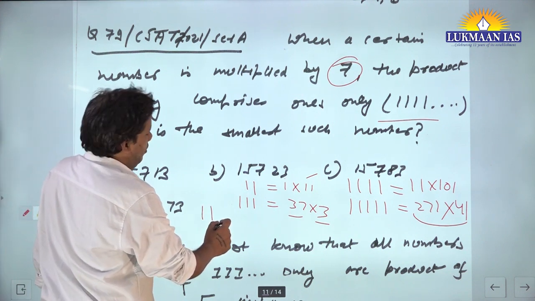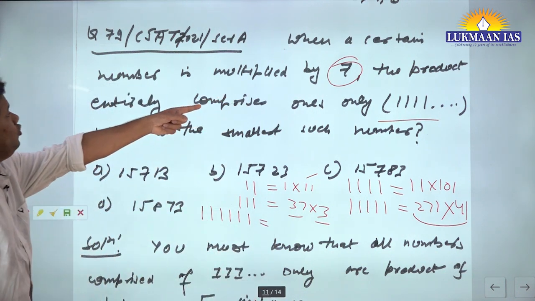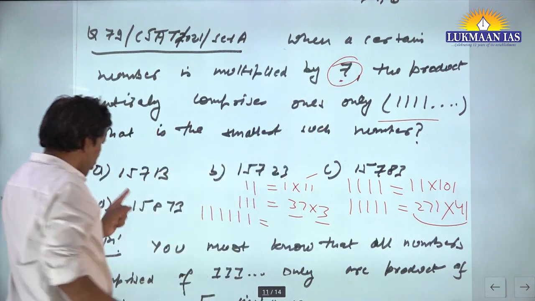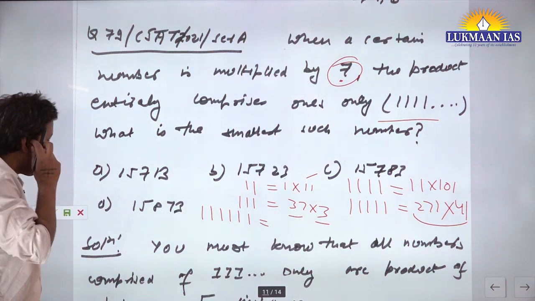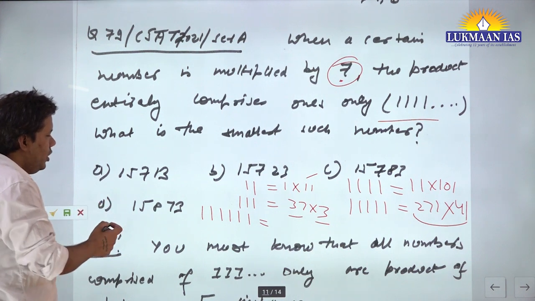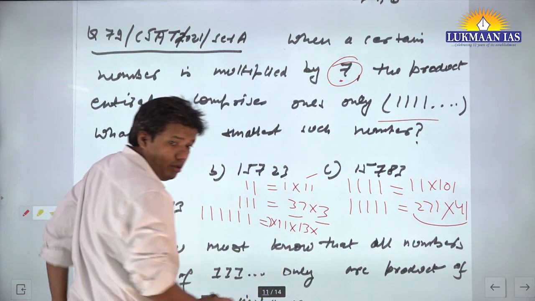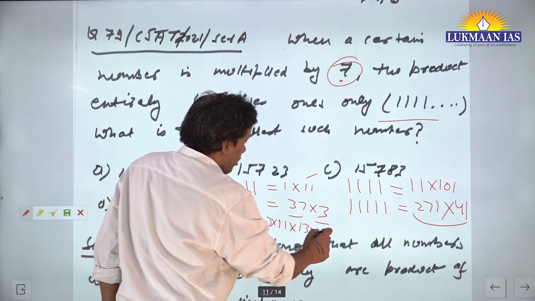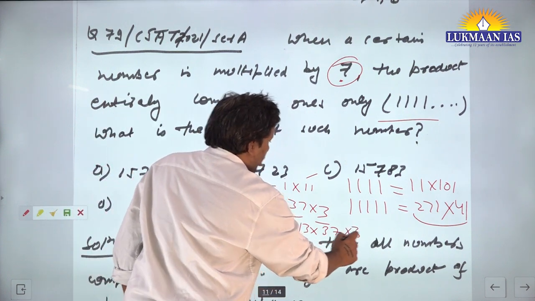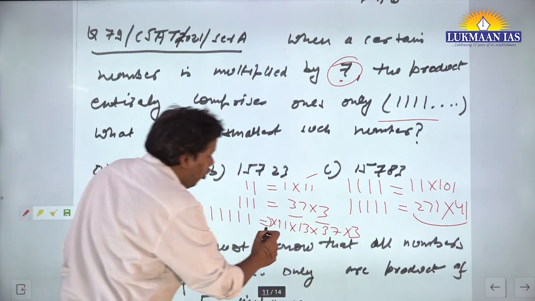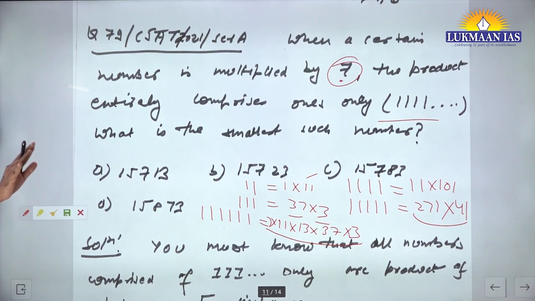So 1 1 1, 6 times, it will be 6 times, and you know what they are asking, this number which 7 is multiplied with is one of these numbers. So what you will simply do is see what the product will be. Its product is 11 into 13 into 7, 7 into 11 into 13 into 37, 3 into 3, right? This is the product. Now it is not necessary that you know all these products, but yes, you should have the intuition that these numbers, the numbers of all ones, will comprise only prime factors.